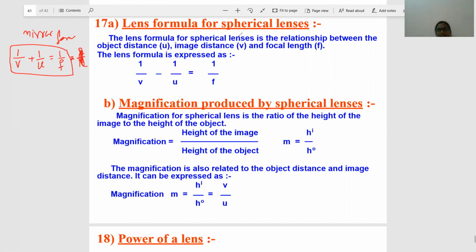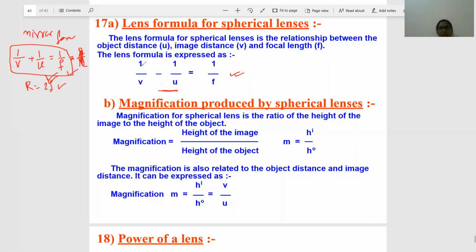Similarly, in the case of lenses, for a spherical lens, what is the formula? It is 1/f equals 1/v minus 1/u. How the derivation comes for a mirror, I already derived in one video. If you want to check, see the relation R equals 2f; that derivation is derived and shown. And I will also do the derivation of this lens formula in the next videos and show it.